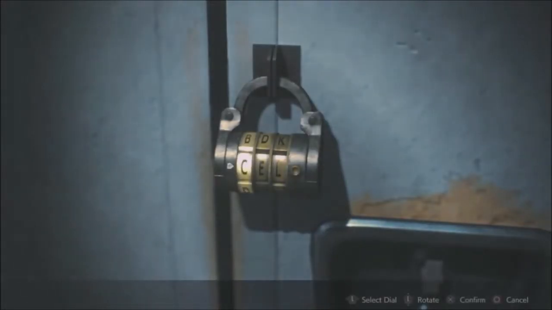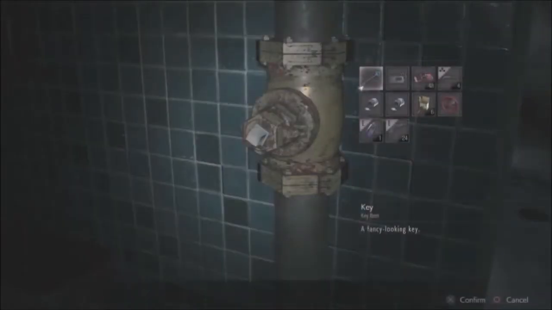From here, we're headed to the Star's office. But first, we have to go through the locker room. Do not open the left one. The left one has a zombie in it. First, open this one. The password is CAP, C-A-P. Shotgun shells. Got some more shotgun shells in this locker here to the left. Locker on the right has nothing, and there's a portable safe, but we don't need it yet.